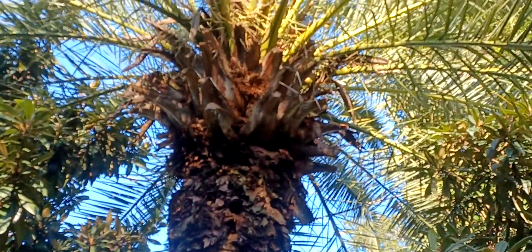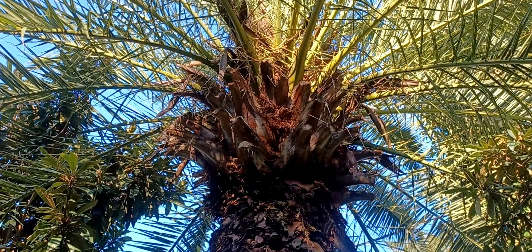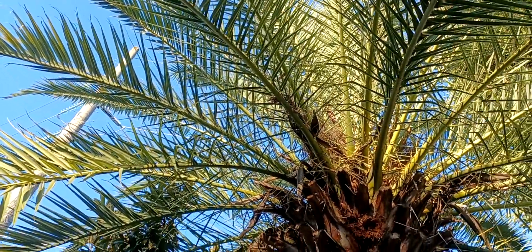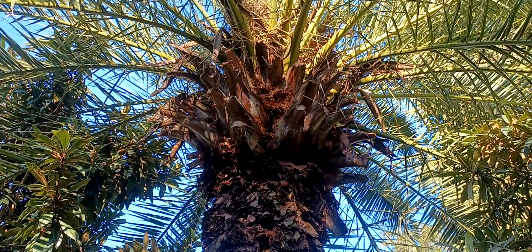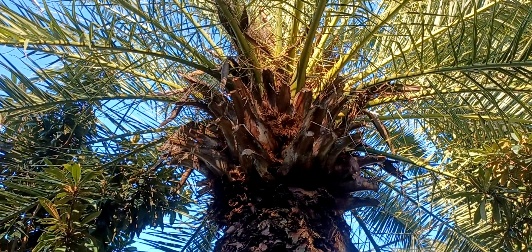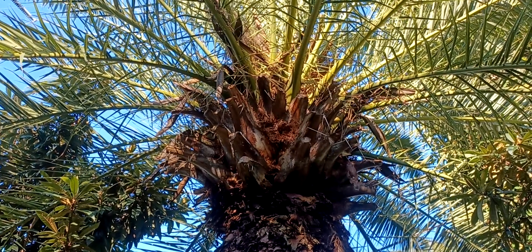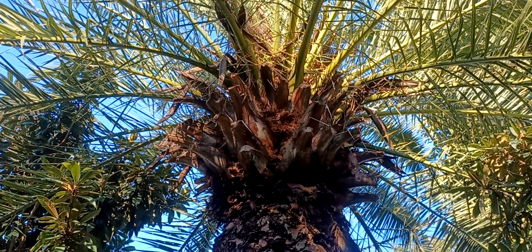I'm hoping you can see here — it's nice when it gets up tall like this. One of the nasty features I've been talking about is the different spines and thorns on palms. The Canary Island date palm has these long fronds, and the leaves as they approach the stalk fold in on themselves and basically become about a four or five inch needle. And they are nasty. These are the needles that if they puncture your skin, the tips break off under the skin and it may take a couple of weeks for them to fester and actually be removed from your skin. It hurts when they go in, and you're never really quite sure if you've got the whole thorn out or not until it is — what a relief.